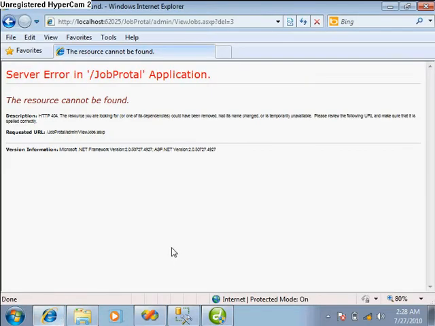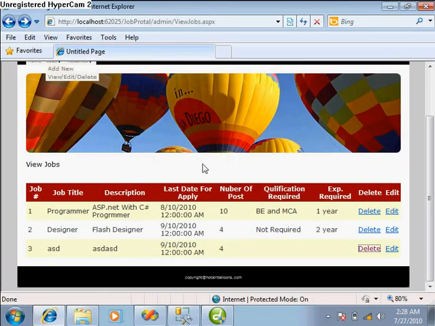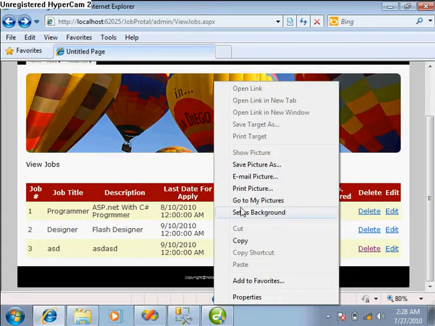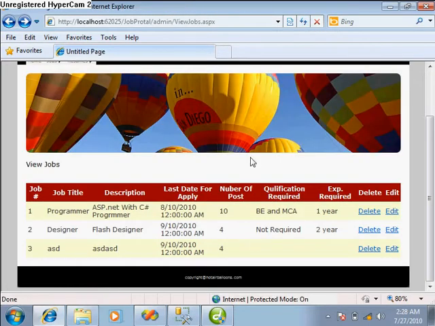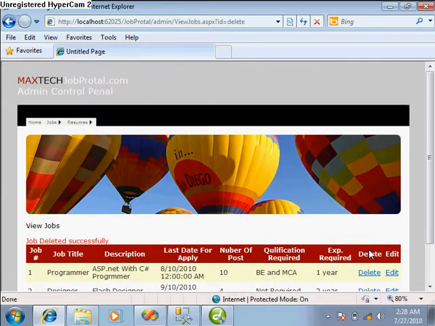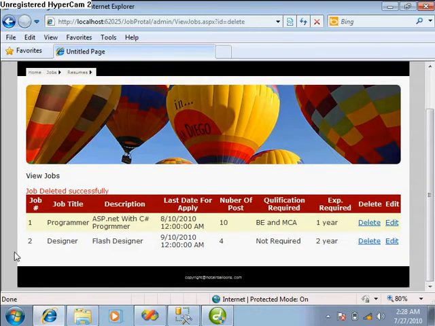Now again save this and refresh. Go to the back and refresh it. Now I delete. Now job deleted successfully, and job will be deleted from the database also. So here we can delete jobs from the database.